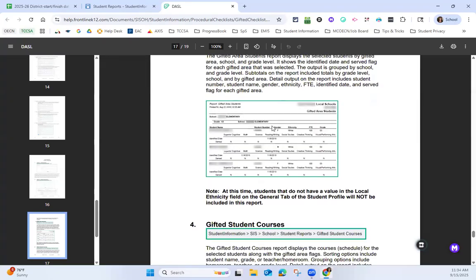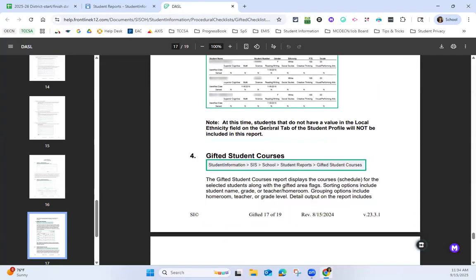So that's kind of a nice one, but note, and I'm noticing a lot more reports are saying this: if the local ethnicity field on the general tab is not answered, it will not populate students. This is not required.